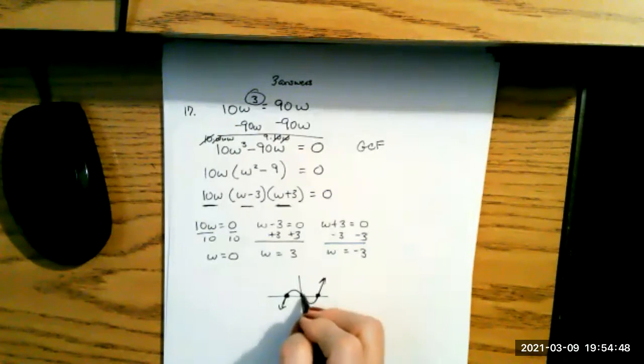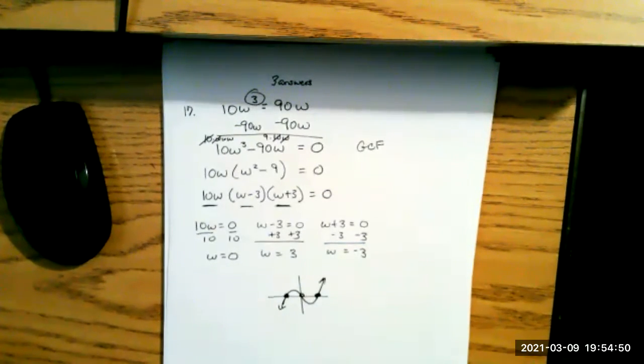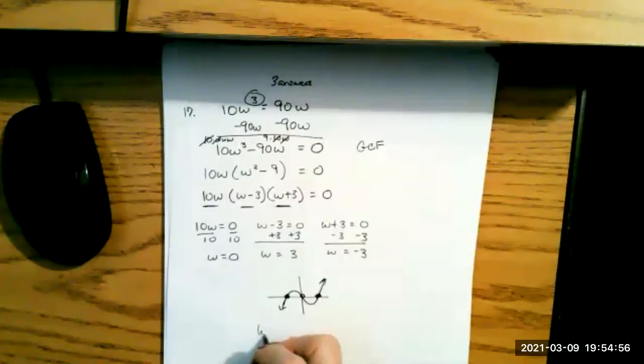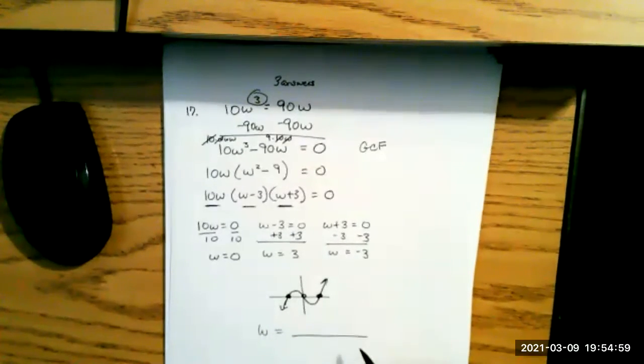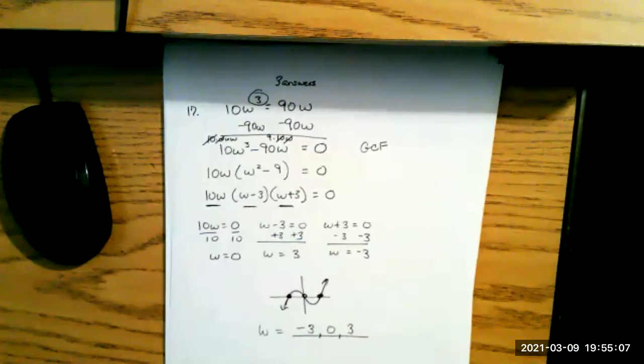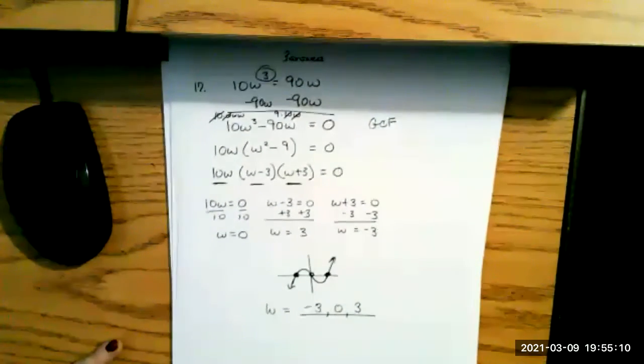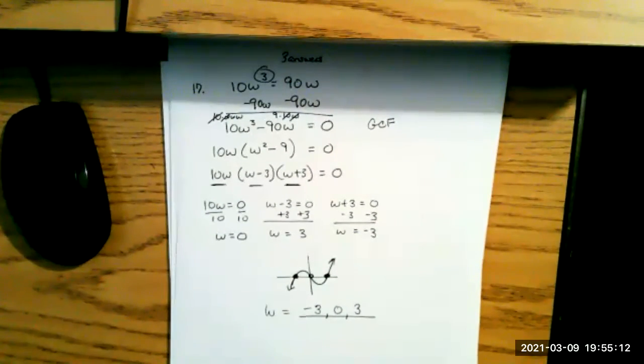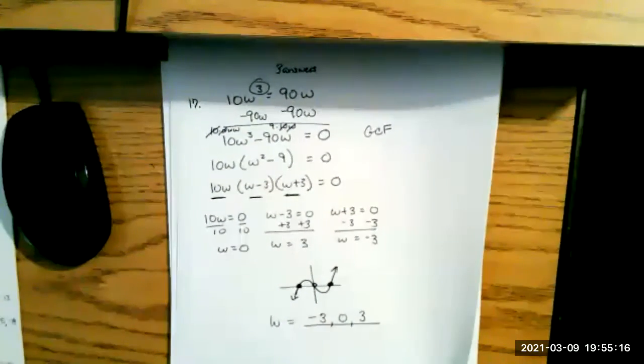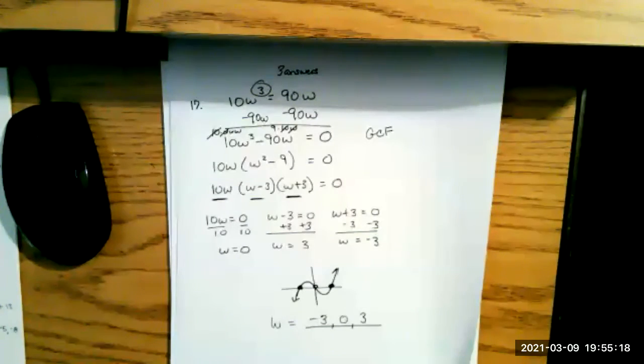And on this, will it want us to put it like -3, 0, 3, between commas? Yes, it says W equals, and then there's a blank. You can put it any way you want, with any one of them first. -3, 0, 3 is great. Just put the commas between them. Okay, but we don't have to put it that way? I just don't want to get flagged wrong for not putting it in properly. It shouldn't matter which order you put it in, because they're three distinct answers.